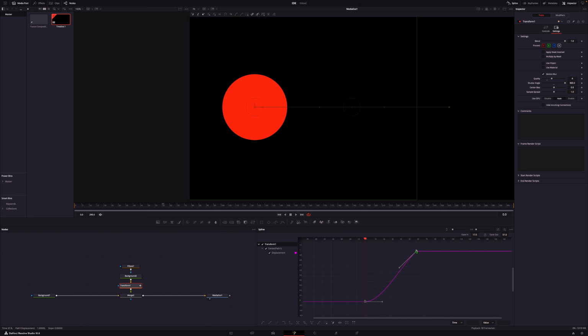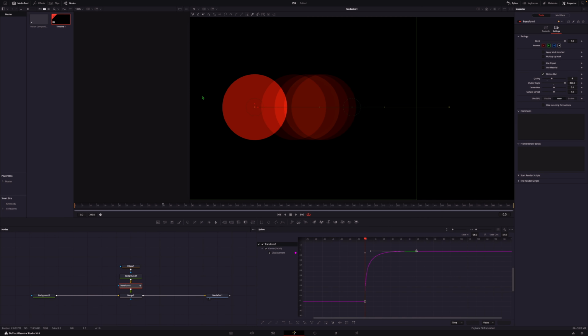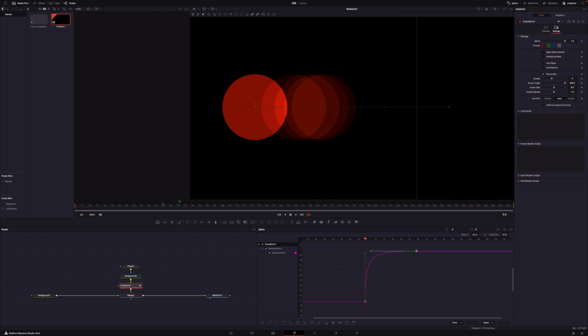Now, if you want to make something look like it has movement, and it does, but you want it to be very short, then you can create this graph where you bring both of these points almost here. So it looks like the ball kind of ends up here, but you can tell that it moved all the way, especially because of the motion blur. So this is what it looks like. It's really short, but you can tell that it actually moved. So that's what I mean by that.